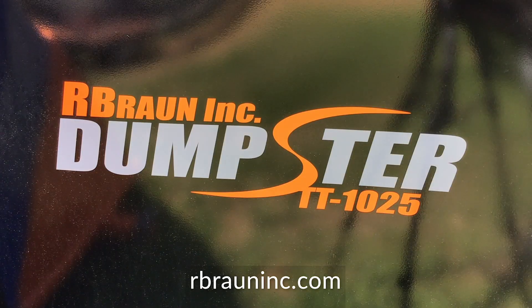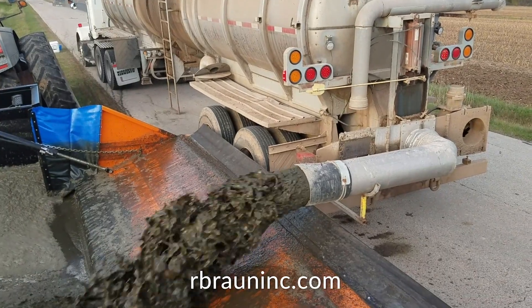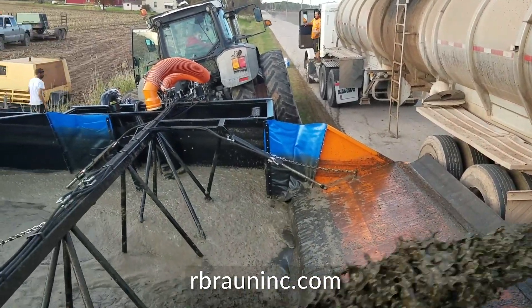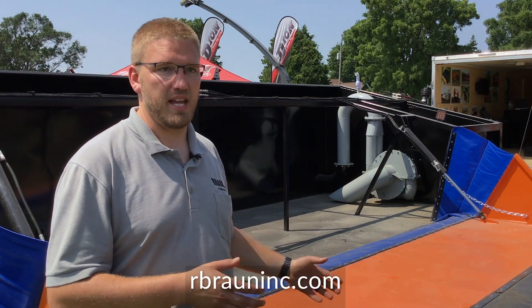The product you see behind us is our manure transfer tank. This tank is developed to be used in the process of moving manure further away from the farm to fields that are too far away to hit with the tractor tank or drag line process directly from the farm. This tanker is set in the ditch or out in the field, and our semi tanks will pull up parallel to this unit and dump the slurry down in here. This is a technique that uses the 20-inch valve with the swivel pipe to move the manure into this tank.